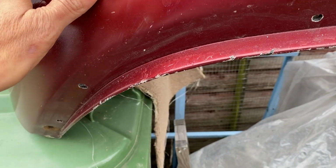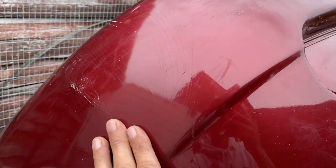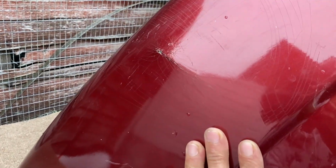So I'm not too sure. That's the other side of it. It's like we've got a gouge. I don't know how that's happened. Must have had a little hit. Well, must have been when it scuffed here. The foam that's on the inside must have caused that crease.